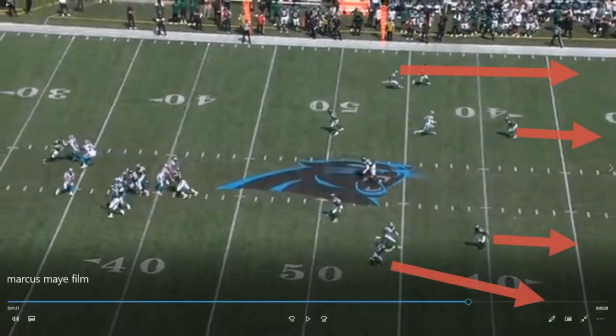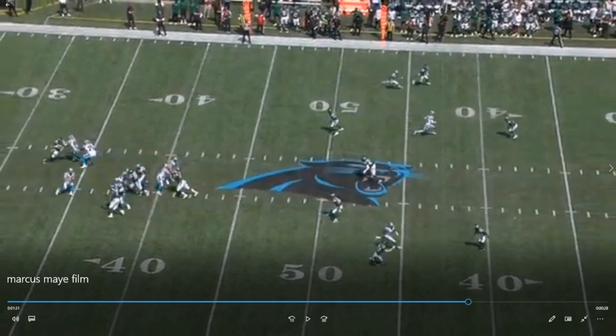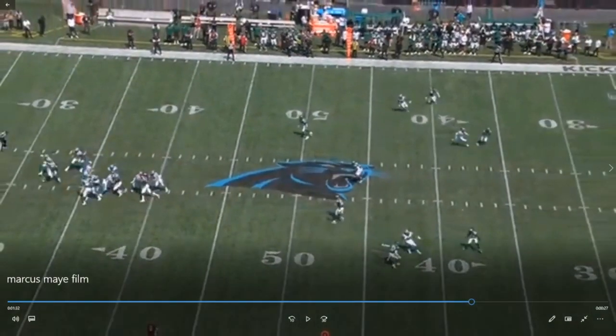You have to trust that this corner is going to make that play. I need Marcus Maye at the exact same depth as this other safety back here. He needs to be at least 4 yards, 3 yards back. He's not. Now look how close he is here. If he's right now at the 35-yard line, I think he can make this play.